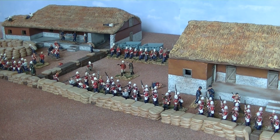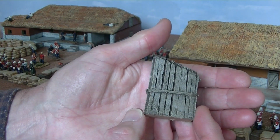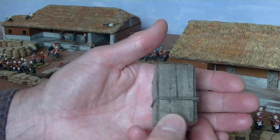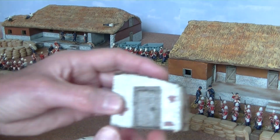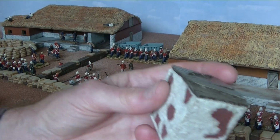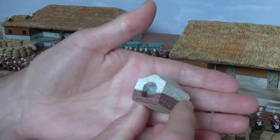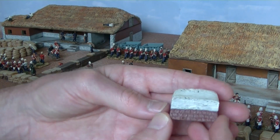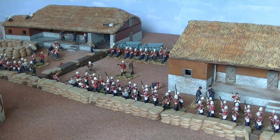The buildings from Redoubt also come with a couple of other smaller items that go a bit further out, off table. There's this outdoor loo. There's an outdoor bakery and a small oven, and they're all nice pieces that you can put out on the perimeter, possibly use them to give the Zulus a little bit of cover. So anyway, I'll take the camera off the tripod and give you a close-up view.